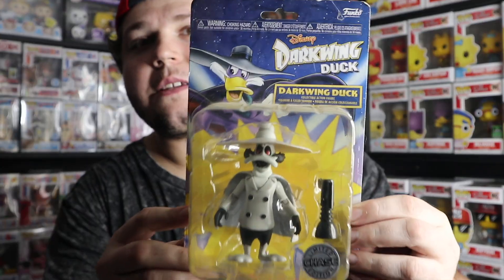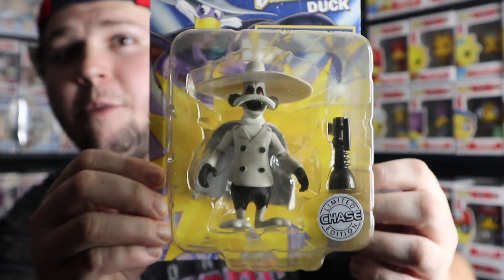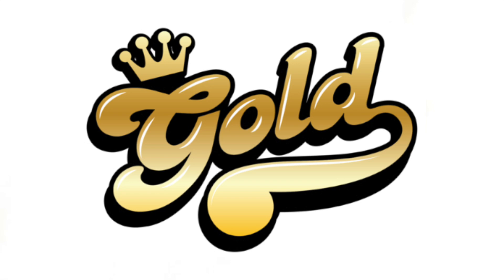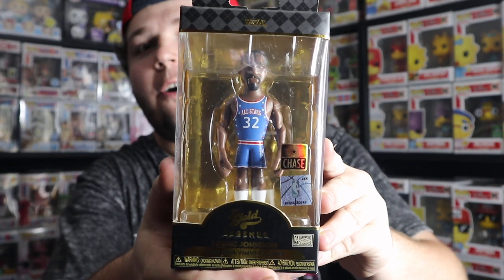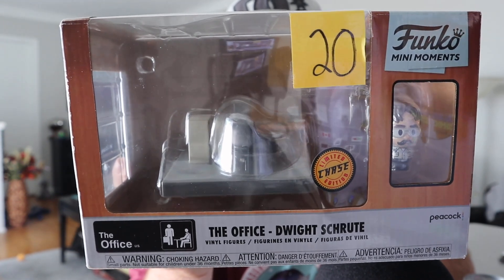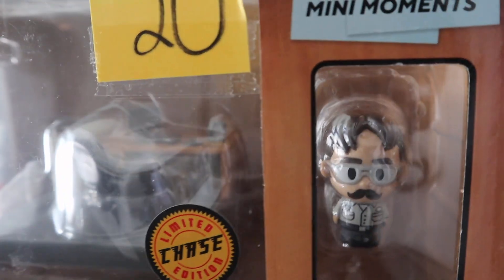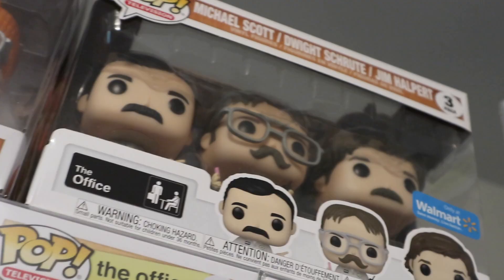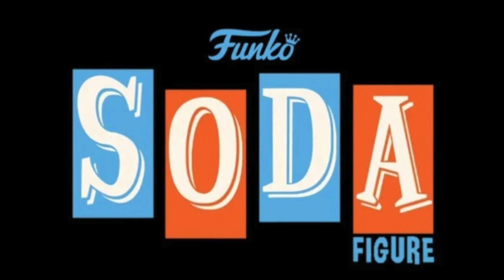First is a kind of one-and-done Funko figure of Darkwing Duck — the normal version is regular colored, but this chase is black and white with a chase sticker. One of the newer Funko lines, Funko Gold, also has chases: Troy Polamalu, Russell Westbrook, and Magic Johnson. Then there's a Mini Moments of Dwight Schrute from The Office — specifically the chase version wearing the Utica Takeover outfit with the mustache. I had gotten this thinking there wouldn't be a Utica Takeover pop, and as you can see by the $20 price tag, I am selling this.